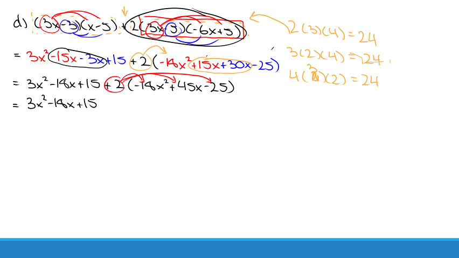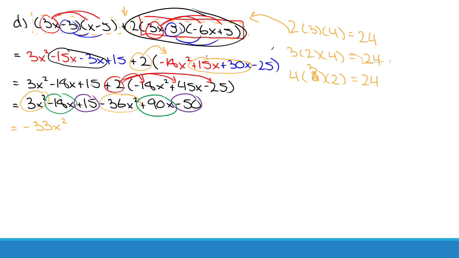Okay, get distributing. Positive 2 times negative 18, negative 36x squared, then plus 90x, not P90X, plus 90x, and then minus 50. Okay, we should have some like terms appearing. I want to go decreasing degree again, so the x squareds have to come first. Then I'm going to worry about the x's. And then also just the plain old numbers. So 3x squared minus 36x squared will be negative 33x squared.